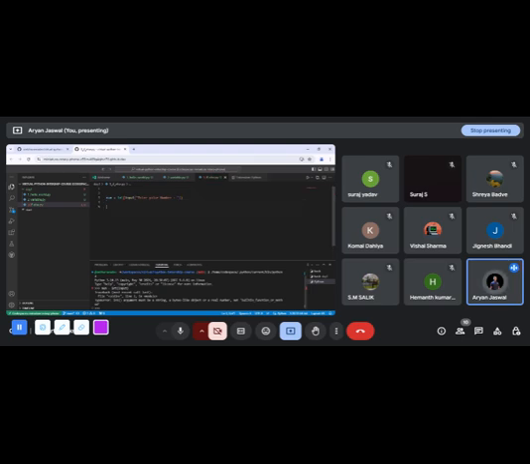So now if we wanted to add a conditional statement, if the number is greater than zero, then print the number is positive.